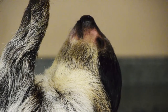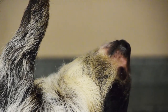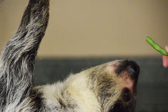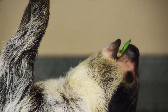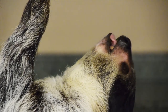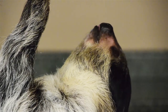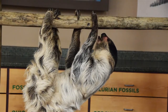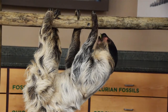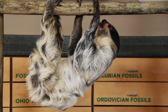In the wild, sloths don't move very much and will have algae growing in their fur that helps camouflage them. Patience is a very clean sloth — she doesn't have that algae. The sloth's fur is adapted with special grooves that encourage algae to grow. In addition to acting as natural camouflage, scientists think that algae might have anti-fungal and antibacterial properties to help protect the sloth when moving around up in the trees.